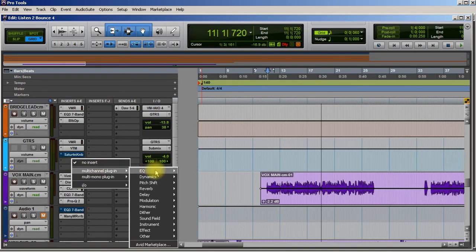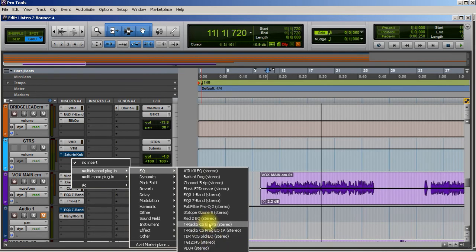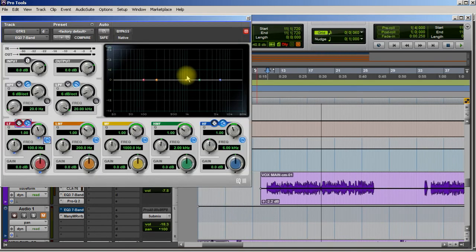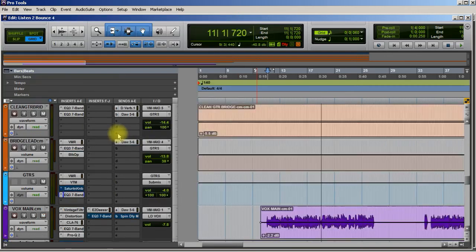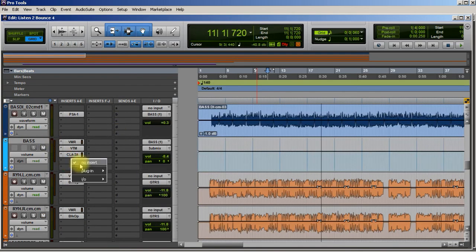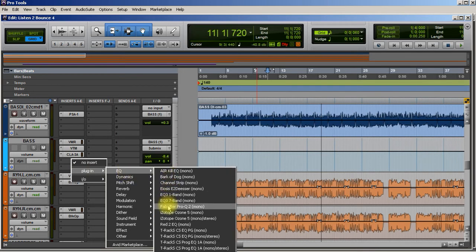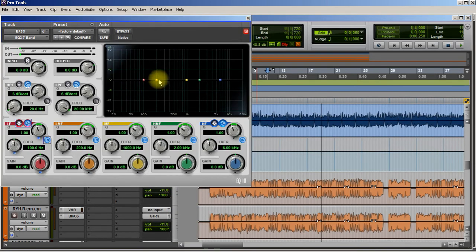And I would listen to it, and then maybe on the guitar bus, I would come in, put an EQ somewhere around 1K, somewhere in that range, and again do a wide boost. And then I would go to the bass, and I would probably cut around 150 to 200, somewhere in between that area.